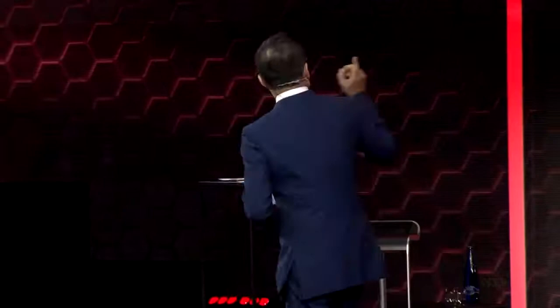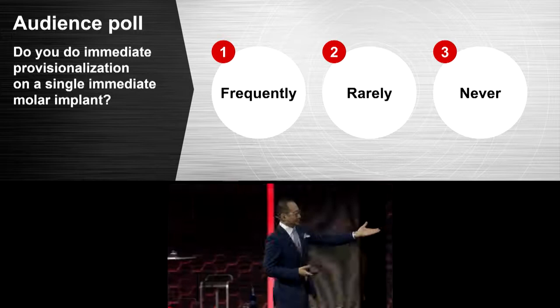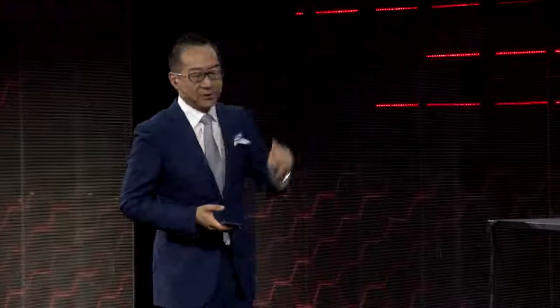Let's look at the poll question: how many of you, when placing an immediate implant in the posterior region, place a provisional? Provisionalization on single posterior situations — premolar region? Molar region? Apparently not many. So when we do immediate provisionalization, insertion torque to a certain degree is important. What is the minimal insertion torque you feel comfortable to load or provisionalize an anterior implant? Jose: 'I'm happy with around 25 to 30 Newton centimeters — that seems to be a good figure. Anything less than 30, no go.' What if you don't reach that? Always have a backup plan.